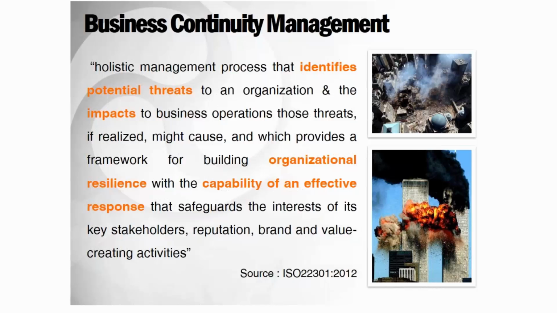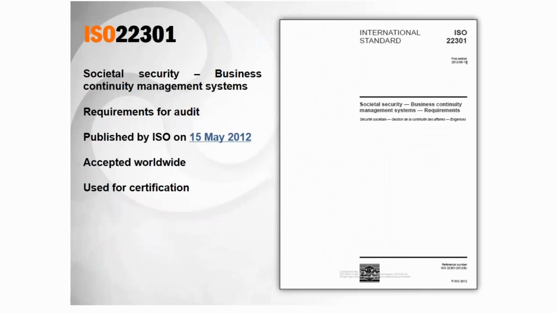We cannot prevent disaster from happening, but we can minimize the impact if ever there is a disaster or crisis that hits your organization. So ISO 22301 is an international standard that is used for auditors to audit your business continuity management system within your organization. So any organization, if you want to implement business continuity management, you can use the ISO 22301 as a guideline, and as an auditor itself, the auditor will use this standard to audit your organization against ISO 22301. So this is an auditable standard and currently has been very popular and used worldwide.